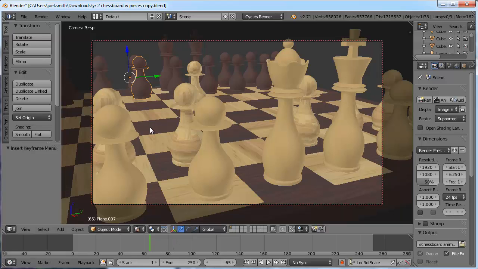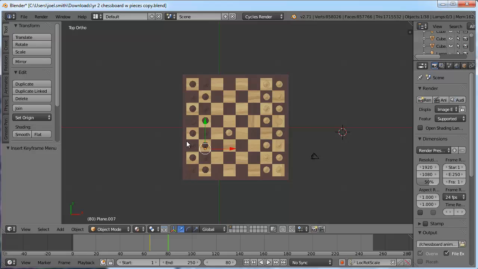I set a keyframe there, I, as long as that chess piece is selected. Then I'm going to go another maybe 20 frames to 80, just under 2 seconds. And I'm going to then move my chess piece out. And I can't see that arrow, so I'm going to go out of the view.